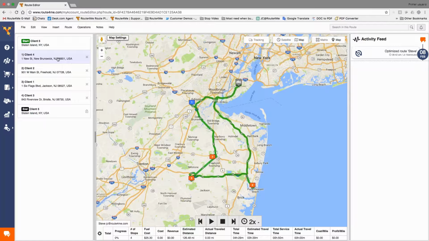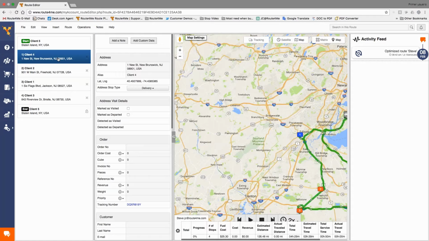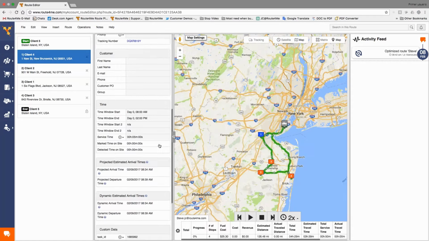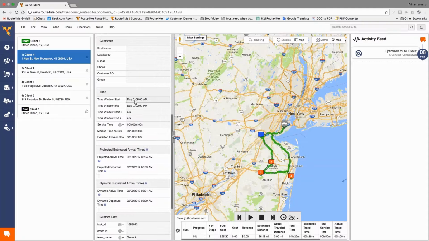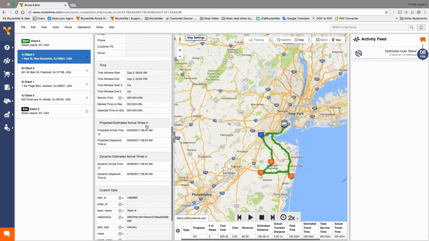Let's take a look at the first stop. See, the first stop had an 8 a.m. to 2 p.m. window, and it's estimating that the driver will be there at 8:30. Okay, so obviously the window was pretty wide open, but still the system decided to make it the first stop.